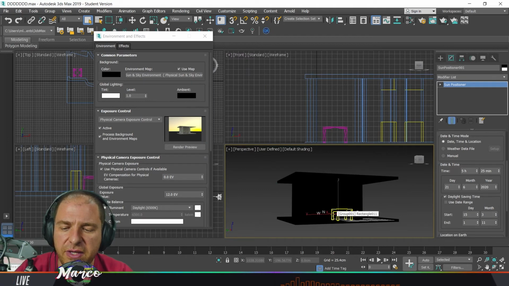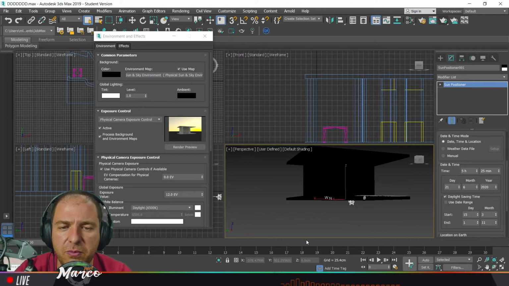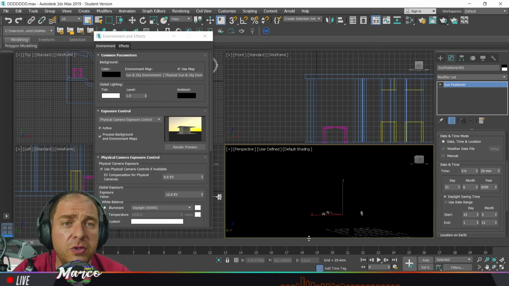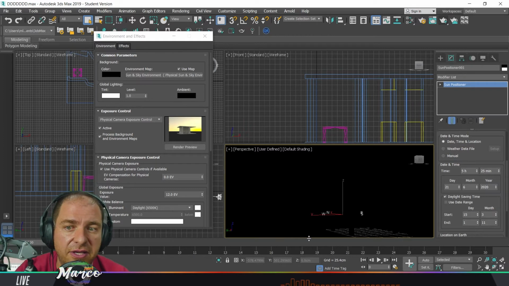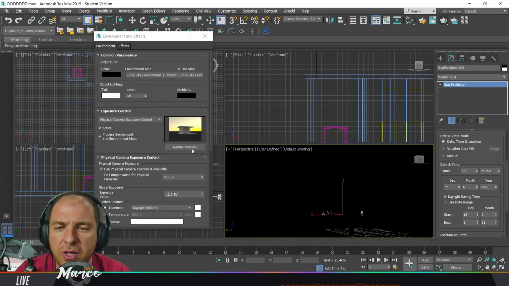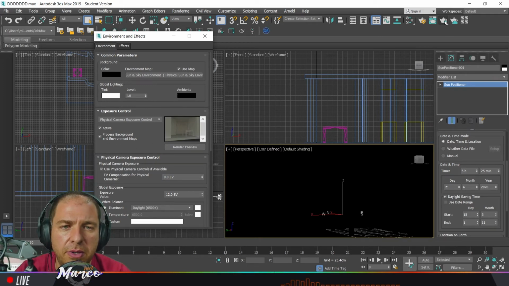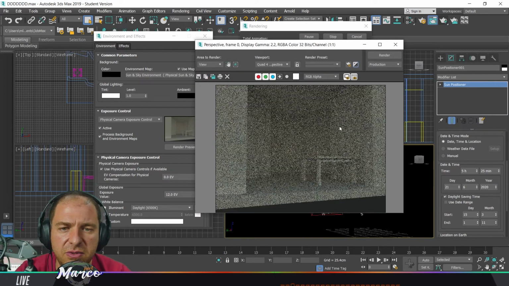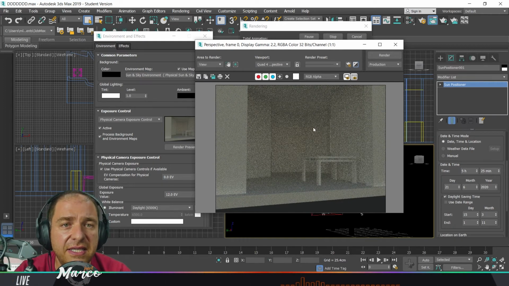This is even different when, and I will go back to my original view, when I want to make interior renderings illuminated by exterior sunlight. So if I am inside my house with my point of view and I click render preview, I will see that inside this structure maybe the result will be a little bit too dark, and if I render just to see it bigger, I can see that this is exactly what is going on right now.